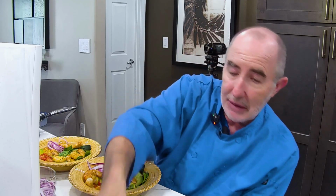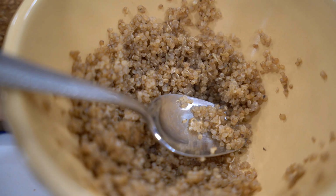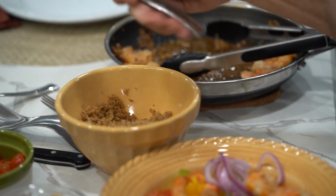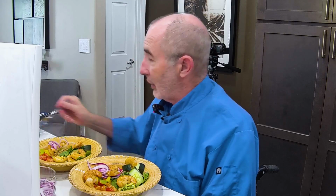Then the last ingredient we're going to add is going to be some quinoa that I cooked earlier. Quinoa is a whole grain that's very nutritious. It's very flaky, as you can see. Very easy to eat. It's not a wheat, so you don't have gluten to it. I'm just going to put it right in the center of the dish. I think I remember hearing too that quinoa is a really good source of protein. Very good source of protein.